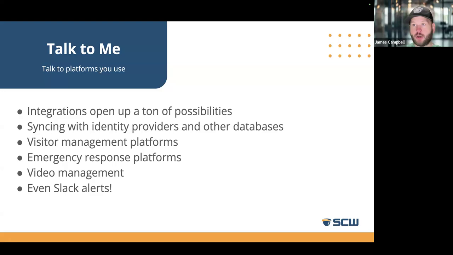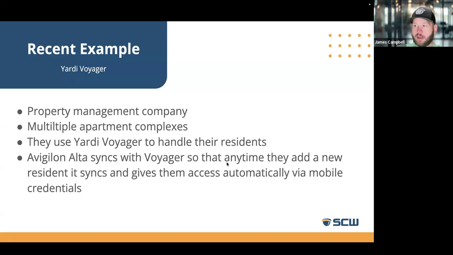There are also visitor management platforms, for people who have a lot of guests that they want to get in, or kiosks that they want to set up for visitors to be able to access certain areas. Emergency response platforms can do automatic lockdowns, or open doors when there are other emergencies, etc. Even Slack alerts. Some of our clients use Slack alerts to let them know when a certain door is opened and so on.